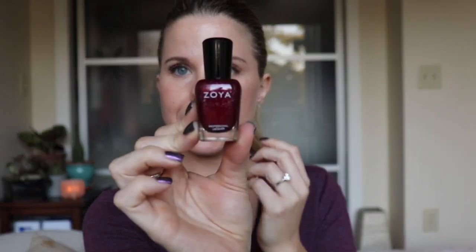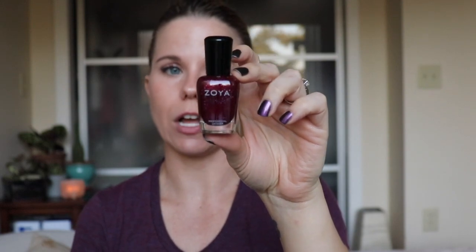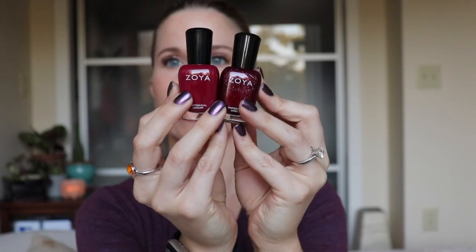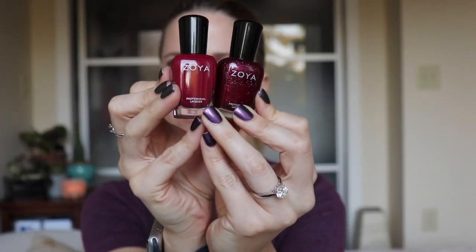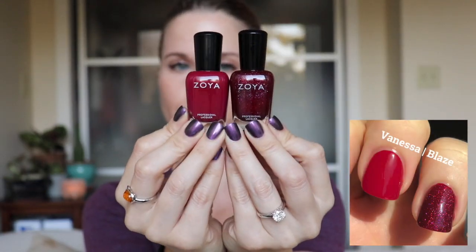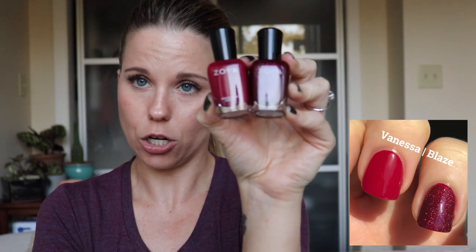All right, and then the next one that I want to compare to is Blaze. I'm not going to be able to compare this because I don't have another scattered holographic. Obviously that's this color, but as far as color purposes, if you want to get an idea of what this base looks like, the closest thing that I had in my collection is Vanessa. I feel like Vanessa looks a lot brighter in the camera than it actually is in real life. In real life, these are pretty close. Obviously Blaze has that holographic, whereas Vanessa is a cream.